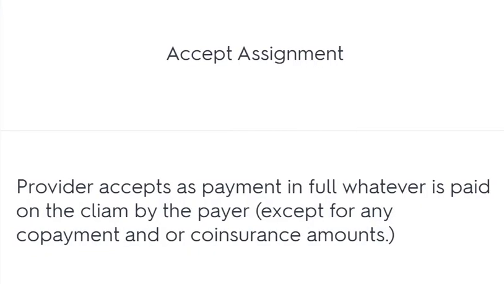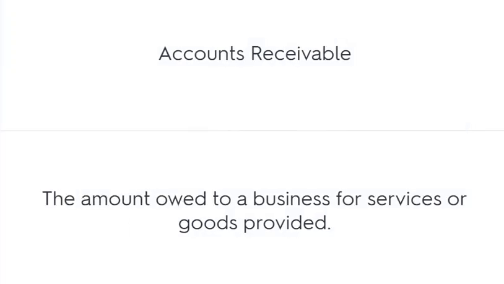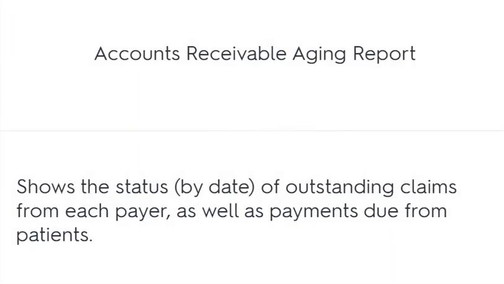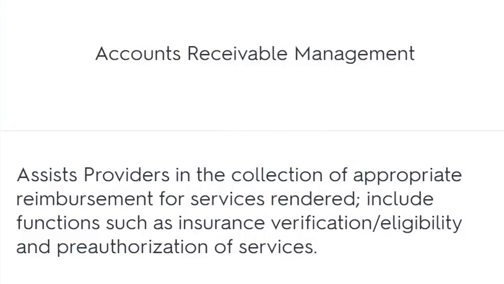Accept assignment. Provider accepts as payment in full whatever is paid on the claim by the payer. Accounts receivable. The amount owed to a business for services or goods provided. Accounts receivable aging report. Shows the status of outstanding claims from each payer as well as payments due from patients. Accounts receivable management. Assist providers in the collection of appropriate reimbursement for services rendered.